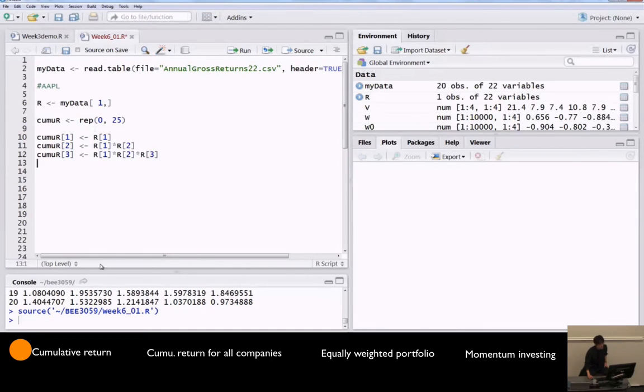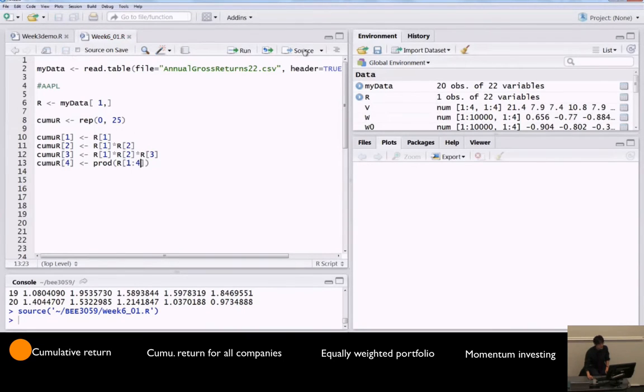It is important that these returns are gross returns. You can use product function. Okay, the cumulative return by the end of the 4th year is the product of the gross returns of Apple from 1st to 4th year.